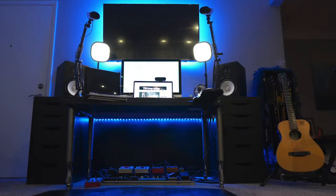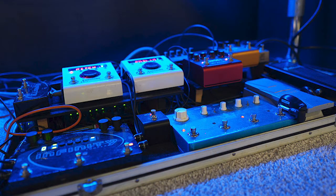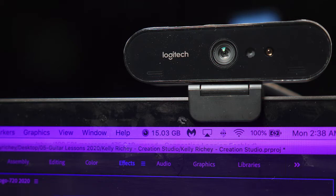I've got powered monitors, a rolling setup — a larger desktop with a smaller desktop from Ikea on top that I put some heavy duty wheels on. I can roll it in and out. My pedal board's right here on the floor. I've got a couple of mics on booms that I can pull down. And then I've got my camera. The MacBook Pro has a decent built-in camera, but then you step it up to a Brio by Logitech — their new 4K camera with stereo speakers built in. Man, that thing's sweet.